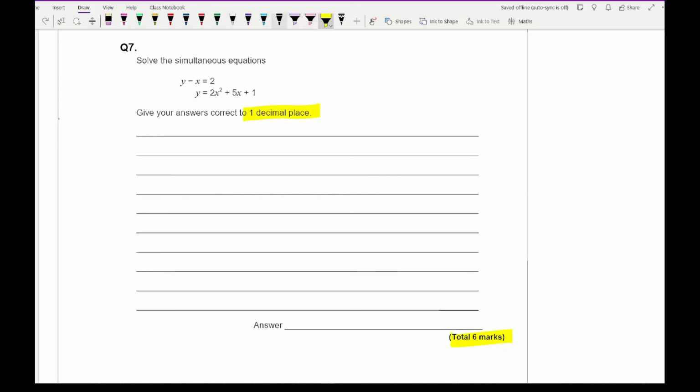So looking at the linear equation, let me just highlight that. You've got a choice of which letter you want to make the subject. If I take the y over, I'm going to end up with x. Let's just do that. If I take the y over, I end up with minus x equals 2 minus y, which is not the nicest because my x is negative. Another alternative is if I make y the subject, then I end up with 2 plus x, which looks a lot neater. So I'm going to go for that version there.